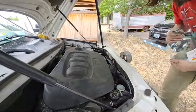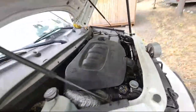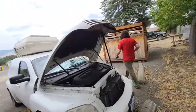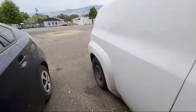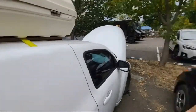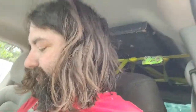Nice hairy head there. Everyone just loves it. Well, that's just the overflow. Ooh, look down there, everyone. All right, let's go. All right, yes, that's it. We got the car fixed. We did it ourselves. We didn't have to pay a mechanic. Give me the camera. I want to start the car for everybody. See, make sure the car runs. Like you always should after you fix any car, you should always start it and make sure you did a good job. Whoa, what was that? I'm sitting on my coffee cup. Yeah, we should clean the car out so we can do a van tour.